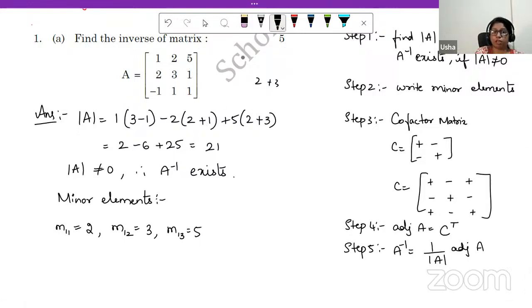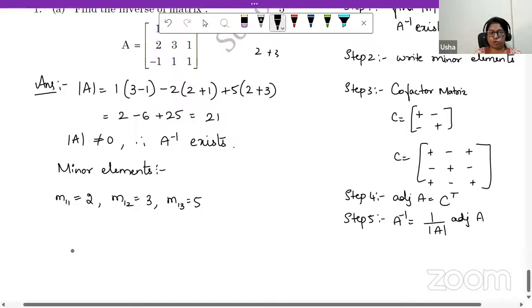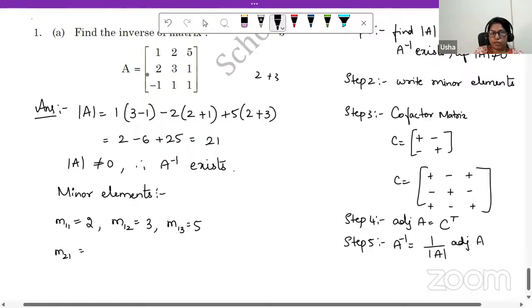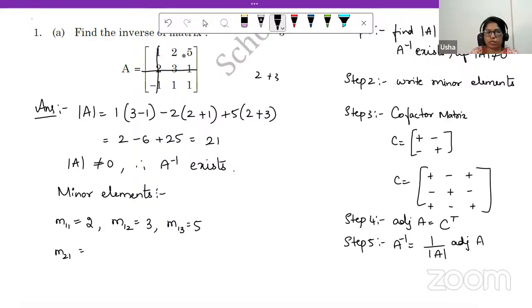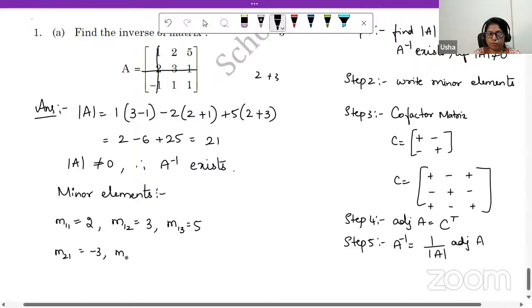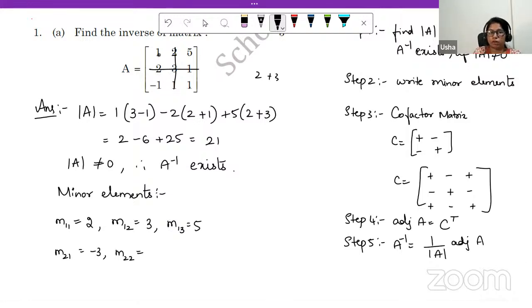Now we need to do the same thing for each and every other 2 rows also. So M21. M21 is second row, first column, right? Second row and first column, you leave it. Now the remaining elements, you need to take the determinant. 2 into 1 minus 5 into 1, which is 2 minus 5, minus 3. Is this clear? How to take minor or how to write minor for each and every element. Now 2, 2 is second row, second column. We will have to remove. Now remaining elements is 1 into 1 minus minus 5. So 1 minus of minus 5 is 1 plus 5, 6.